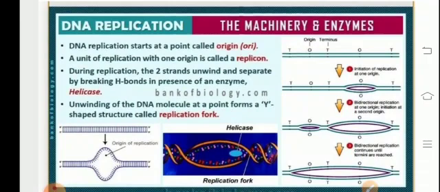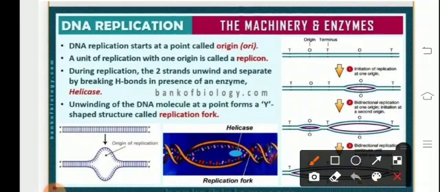Discussing the steps of DNA replication. The first step is the activation of the dNTPs. That means the monophosphates get converted into triphosphates, like deoxyadenosine triphosphate, the dNTPs, by using the enzyme phosphorylase. So there is addition of a phosphate group which takes place in the first step.